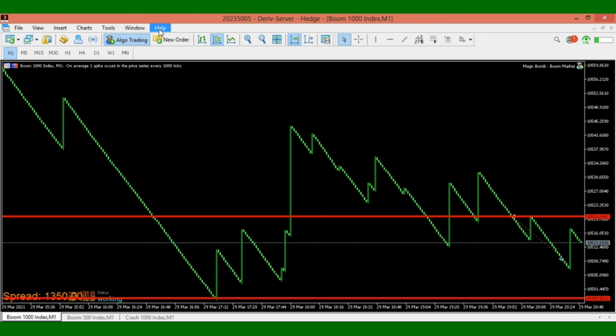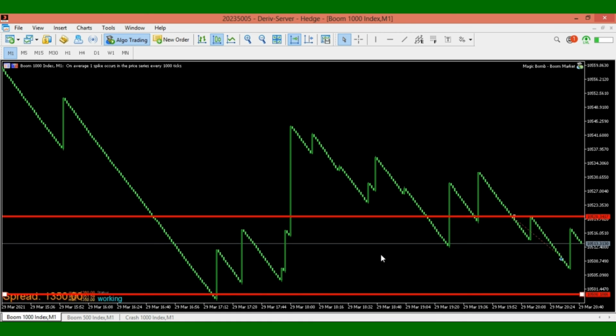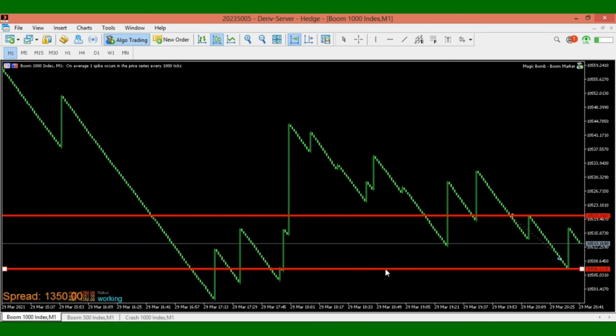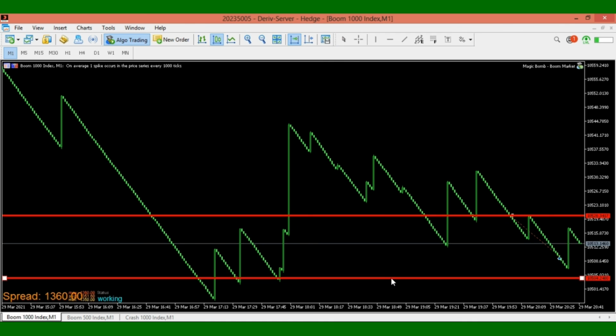So you need to understand that this market is very, very versatile. Anytime you are using our bot, you have to understand that all conditions have to be set for the bot to take a trade for you. So anytime the bot takes a trade for you, that shows that the bot has already understood the conditions that the market needs to meet before it took a trade, and it took a trade. And you can see currently this bot is already in profit. This bot signal is already in profit. Sorry, I'm making this video, I didn't even post the signal in my group, but I will still make it. Look at it here.